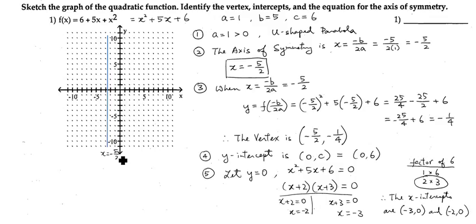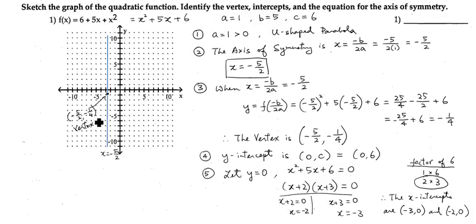This is the axis of symmetry like a mirror. On one side of that mirror and the other side would be symmetrical. Where would be the vertex, the next thing? The negative 5 over 2, comma, negative a quarter. So it will be something like this over here, a quarter. Now, sometimes the graph is very difficult to read, so make it clear. This would be my vertex, negative 5 over 2, comma, negative a quarter. That is my vertex.